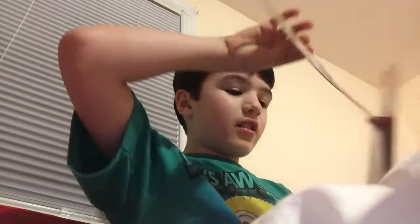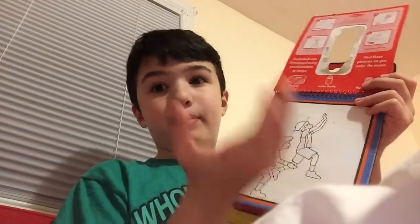Next, I got this water wow thing, which you basically get a pen, and there's these white pictures, and you're like, what's so special about that? Well, I'll tell you what's special, if you're wondering that. You get that pen, you fill it up with water, and you just draw on it, and it starts becoming a real picture. It starts showing all colors and what they're dressed in and all the backgrounds instead of just showing the white thing that you could barely see through. So, yeah, that's the water wow thing.